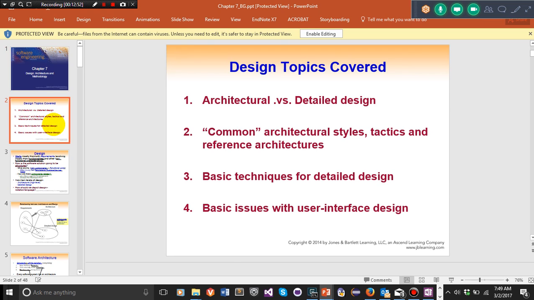So the thing about this content for chapter 7 is that it's really about detailed design. We want to think about common architectural styles, techniques that we use in the detailed design, and then we also have a section here where we're going to talk about user interface a little bit.